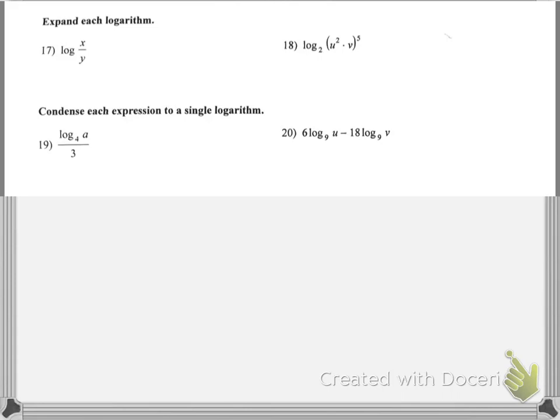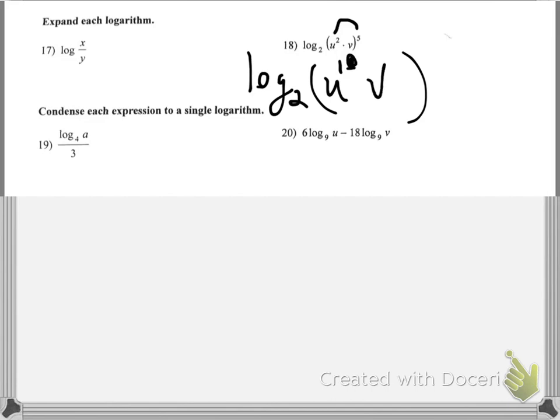And then number 18, we have log base 2 of all this stuff. If I have a 5 power on the outside, different people will handle this differently. What I might recommend, just because of the way we've been doing things, is we would say log base 2 of, and then I would distribute the 5 in there. It's not really distributing, but it's like that. And so then we'll say u to the 2 to the 5, that's u to the 2 times 5 is u10. Pretend that says 10. And then v to the 1 to the 5 in there, so v to the 5. I'll put that 5 to everybody, so that's u10 and v5.